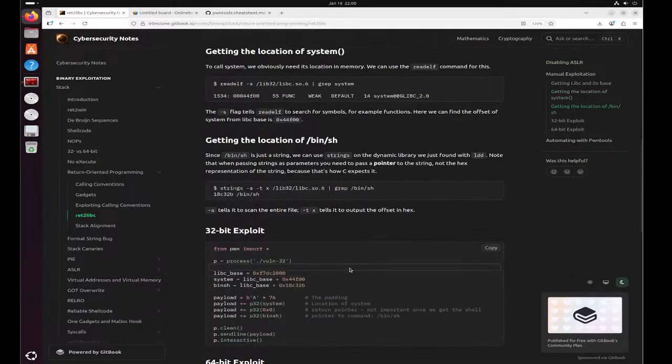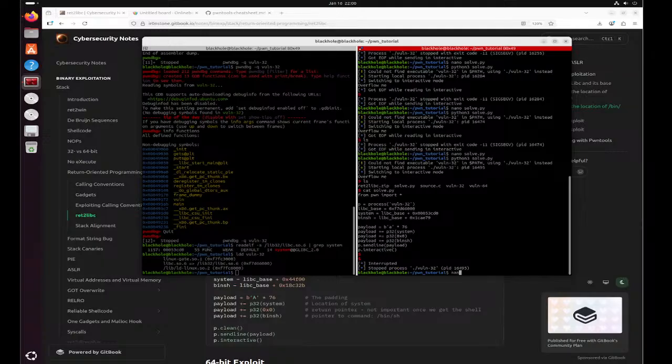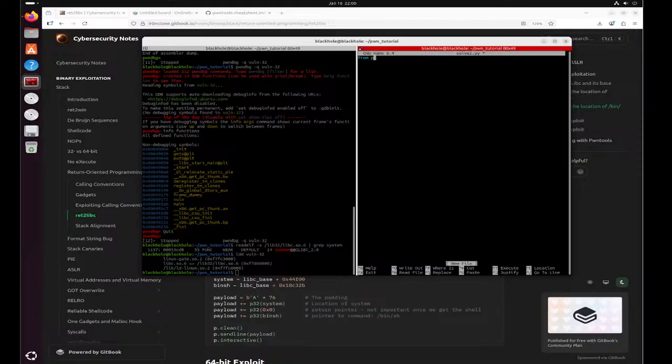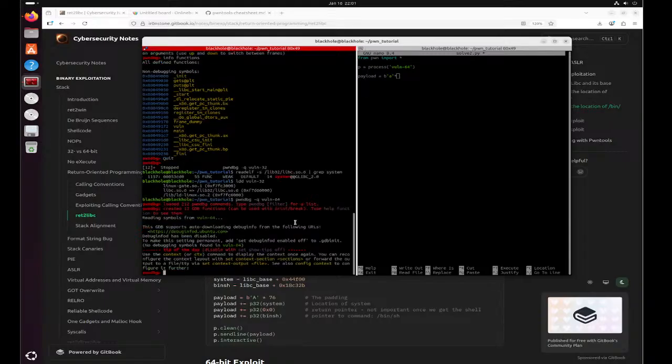Nice. Okay, the 64. I will try the 64 again. Maybe I will have some better luck. So from pwn import *, p is equal to process vol64. Payload is equal to b of a times... pwn debug -q vol64. The -q is to make it quiet.